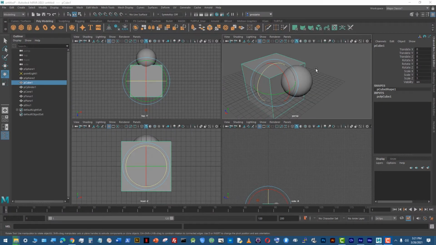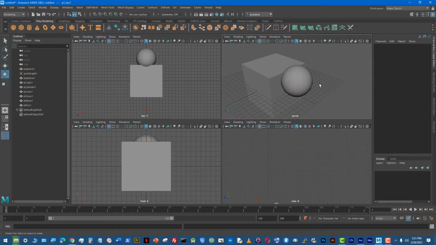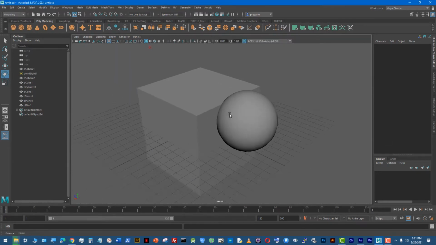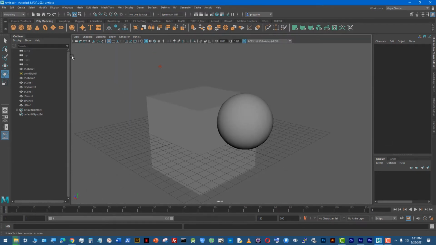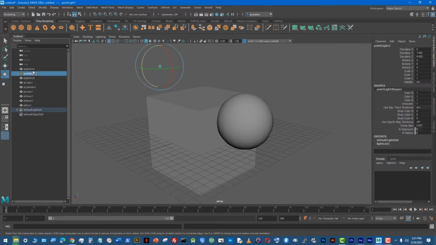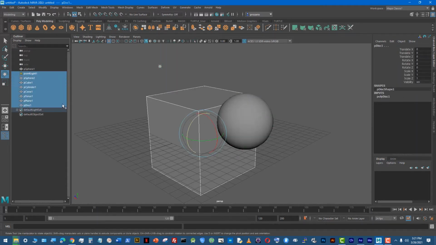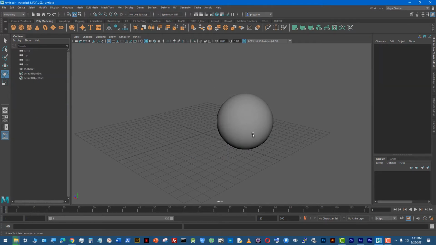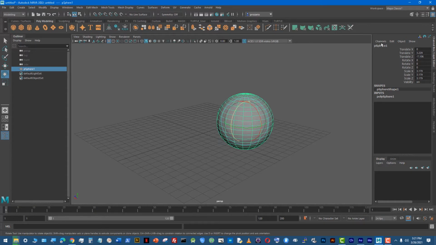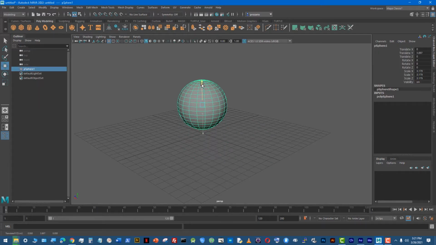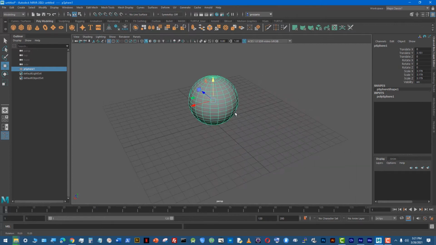Okay, now that we've talked about the hotbox, let's talk about the Hypershade render perspective. And what I'm going to do is keep my original sphere, select all the other extra polygons and things I've made, and just hit the delete key on my keyboard to delete them. And in my channel editor, I'm going to change my values for translate to 0, 0, and 0 so that it's right in the middle of my universe again.